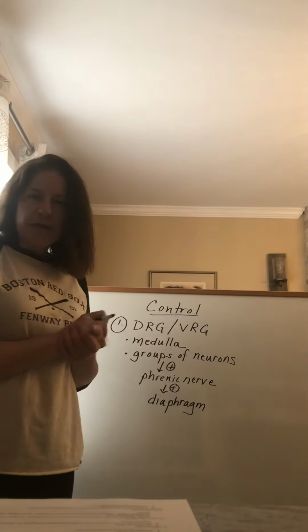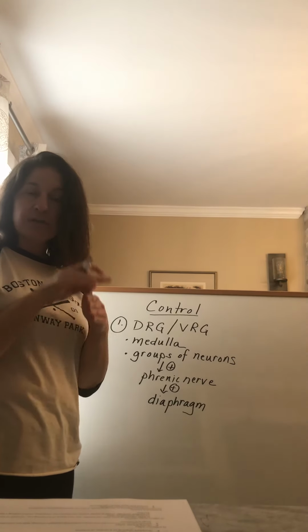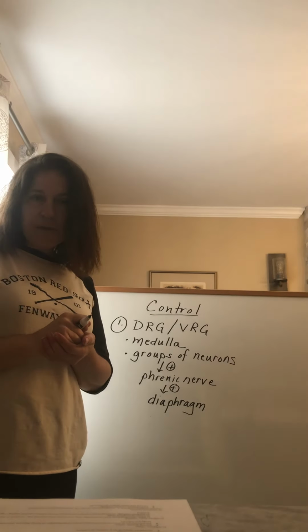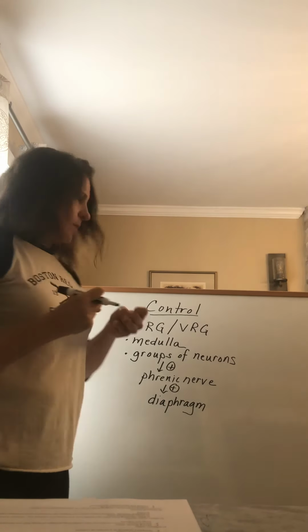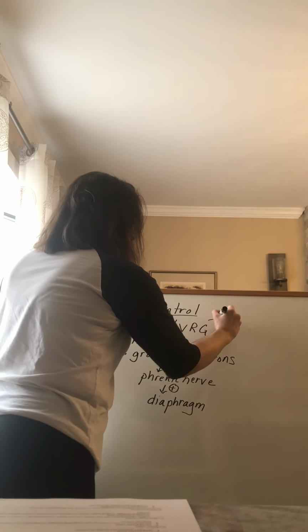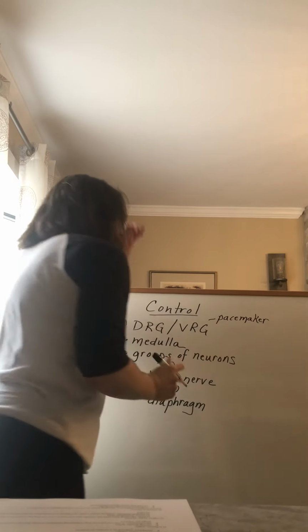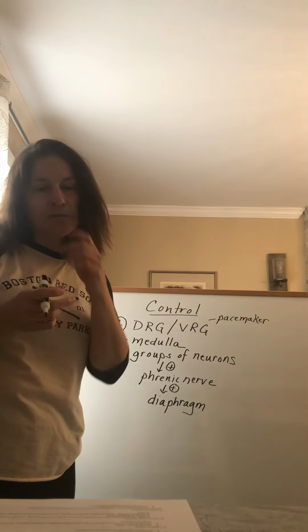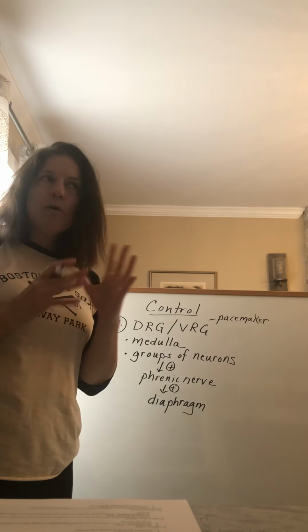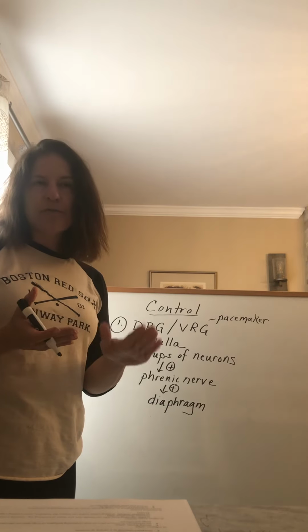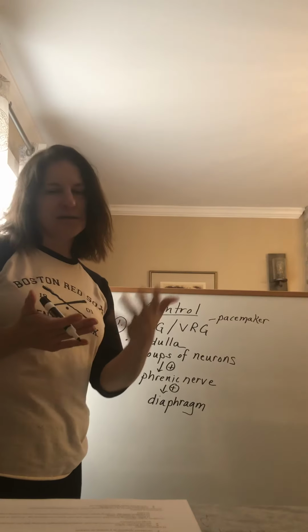So when these neurons fire, they're going to stimulate the phrenic nerve to innervate your diaphragm and your intercostal muscles, so we can change our thoracic cavity volume and take a breath in. This is your pacemaker. This sets your rate and depth of breathing for you. Remember, this is completely involuntary. You can override it, of course, but it is an involuntary system that controls your diaphragm so that you don't have to consciously tell yourself to take a breath every few minutes. Otherwise, you wouldn't be able to sleep.